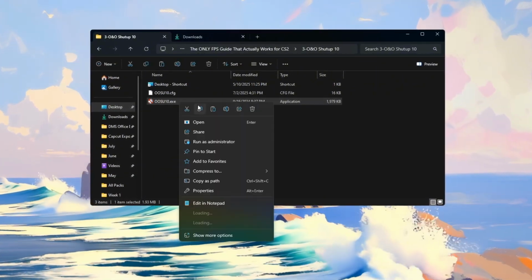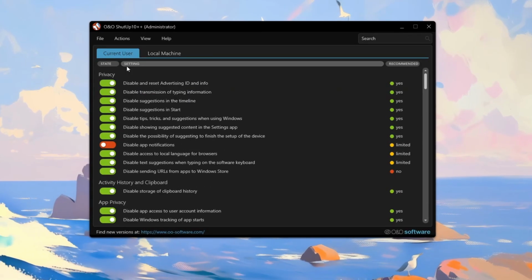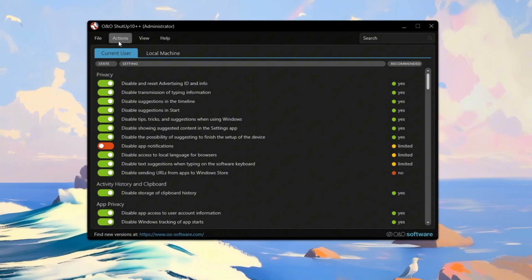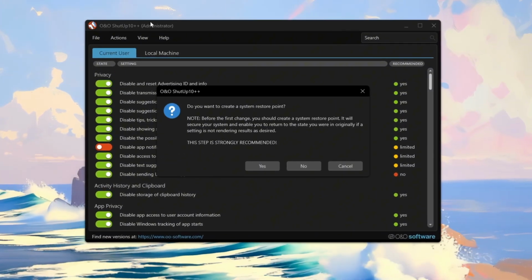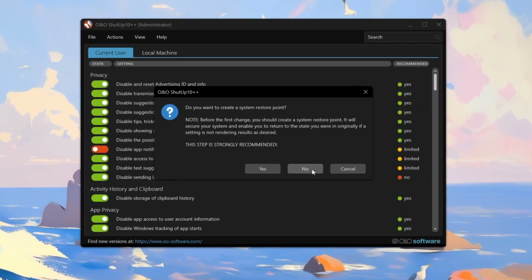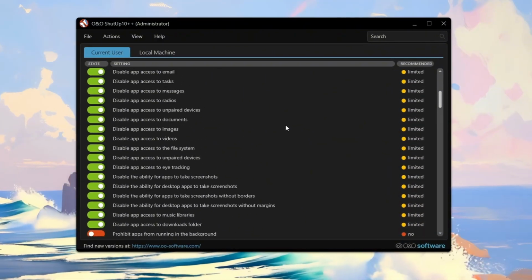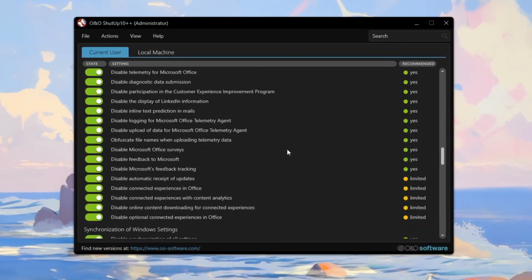To turn it off and speed up your PC, download a tool called O&O ShutUp10. After downloading, open the tool. Click on Apply Only Recommended Settings to safely disable unneeded features. If the tool asks you to make a system restore point, you can skip that, especially if you've already created one. Some small features like clipboard history or storage sense might stop working after disabling telemetry.